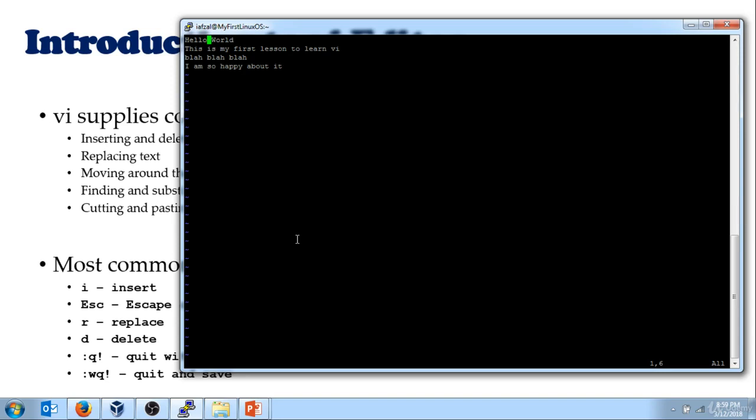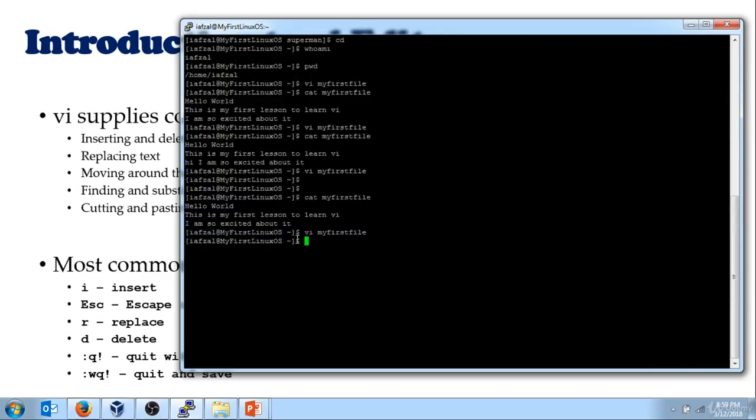Now how do I write by putting a space in the middle? I do A. So A will automatically advance to the next space. So hello, hi, bye, space, world. Okay, now you're still in insert mode. What if you wanted to save it? Before you save it, get out of insert mode by hitting escape and do Shift ZZ. This saved your file, my first file.